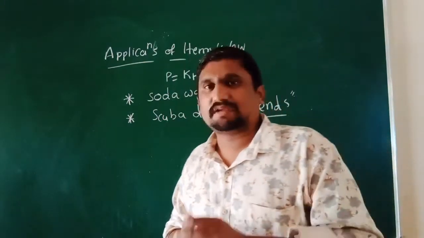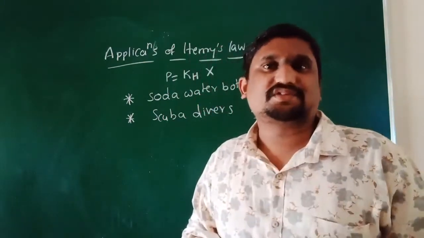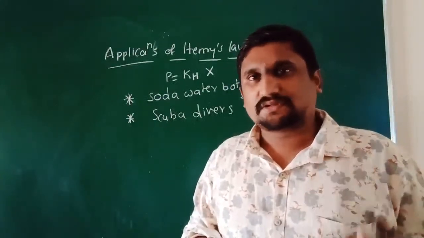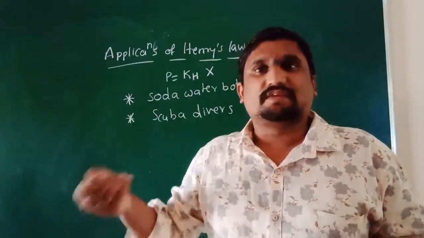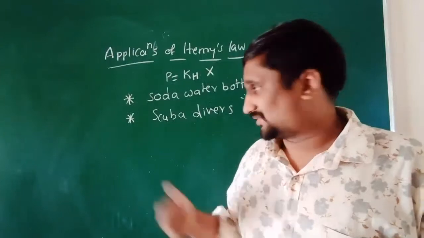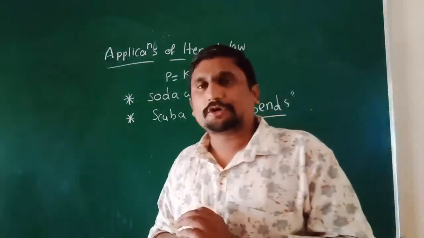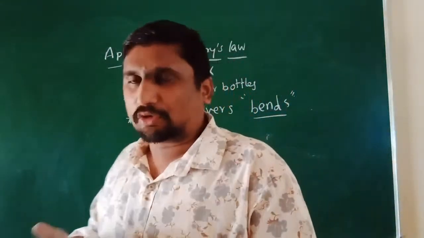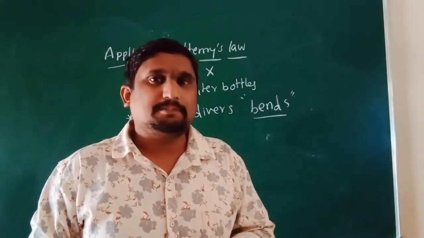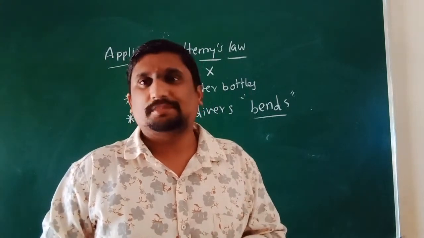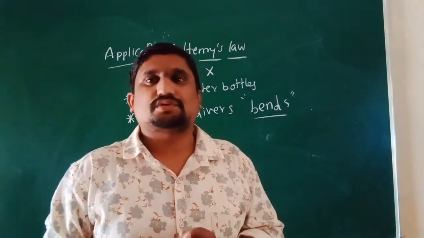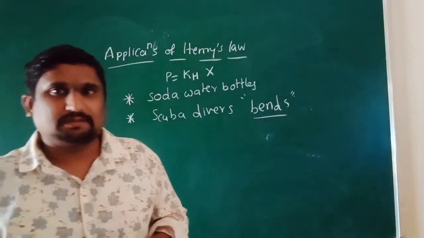So in this way we can slightly decrease the amount of risk caused by the bends disease by decreasing the percentage of nitrogen. Instead of nitrogen, we can mix helium gas. Very important objective point: in order to reduce the risk of the bends disease, preferably helium gas is used. The advantages of helium gas are that it has a very small size and it is very much less soluble in the blood.